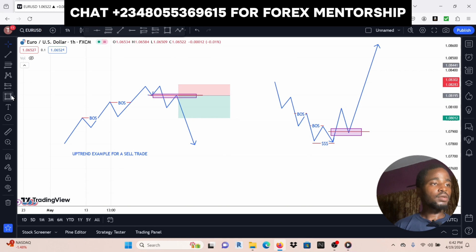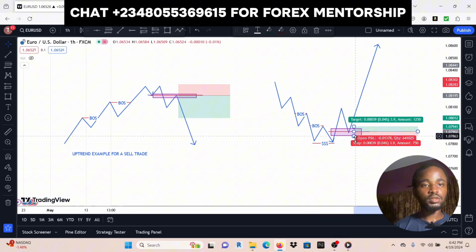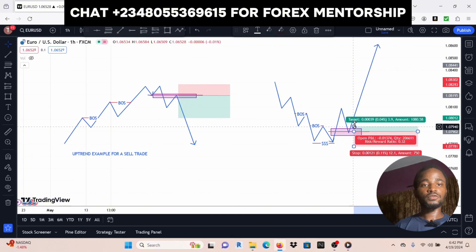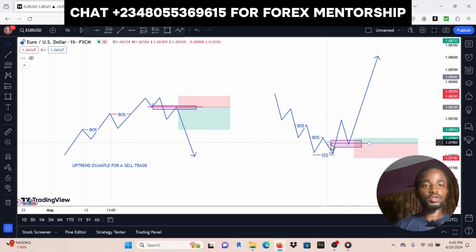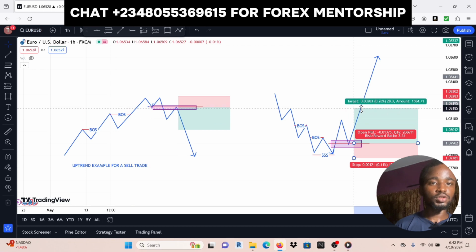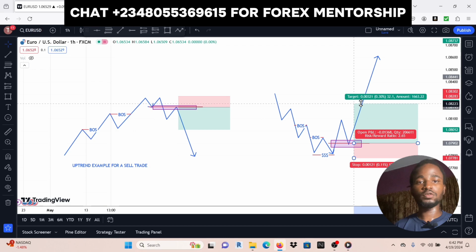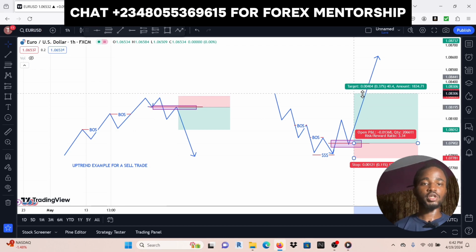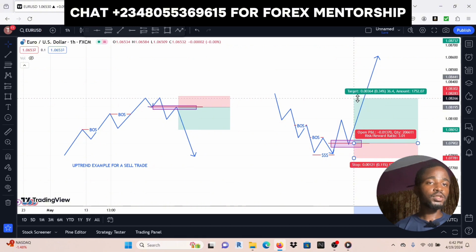Before going to the charts, let me show you how to work with a risk reward ratio here. Remember 1:2, you can also go for 1:3. But remember your stop loss is always beneath the liquidity here, and your take profit is a 1:2 risk reward ratio. So let's do this quickly. This is a 1:2. But if you notice the market has more liquidity you can target on the down side, you can target more, even 1:3, 1:4, depending on what you want to work with as a strategy. But 1:2 gives you more profit. 1:3 seems okay. It depends on what you're working with.